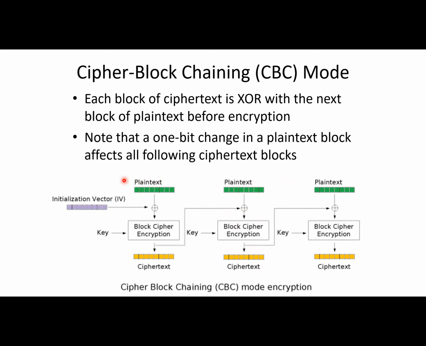So again, if one block is the same as another block of plain text, the ciphertext is going to be completely different. So it does not repeat blocks of ciphertext from similar blocks of plain text. Now, each block of plain text is exclusive ORed with the ciphertext from the previous block. The first block has to be exclusive ORed with something, so you use what's known as an initialization vector. An initialization vector is just a bunch of random bits. You use a random number generator to make a bunch of random bits, and you use that.